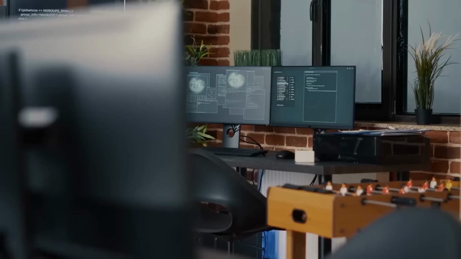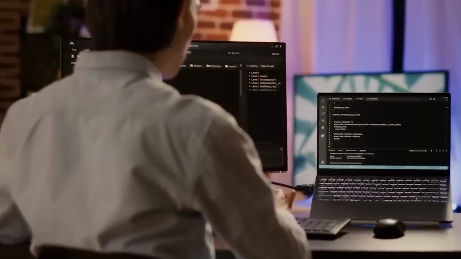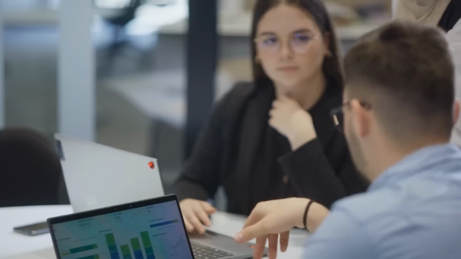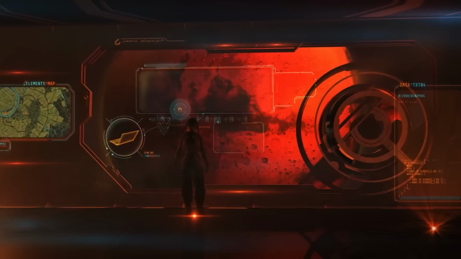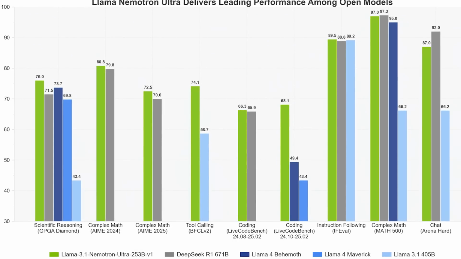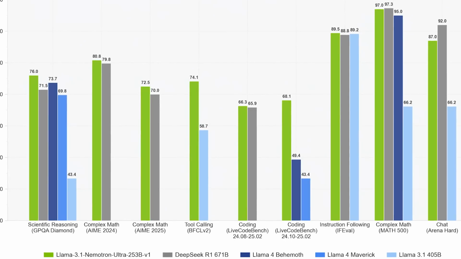Now, when compared to another popular open-source model called DeepSeek R1, which has a whopping 671 billion parameters, NVIDIA's new creation still shines. Even though it has less than half the parameters, it goes toe-to-toe with DeepSeek R1 on many tasks, and even beats it in some key areas. For instance, it scored higher in GPQA, performed better in following instructions on the IFEval test, and edged past in coding skills on Live Code Bench.